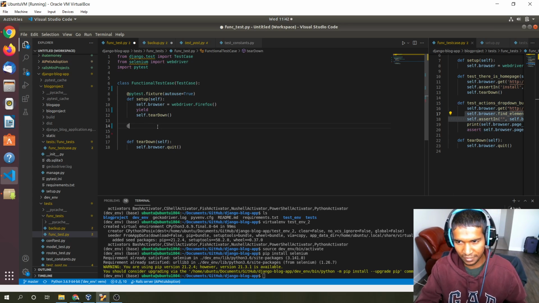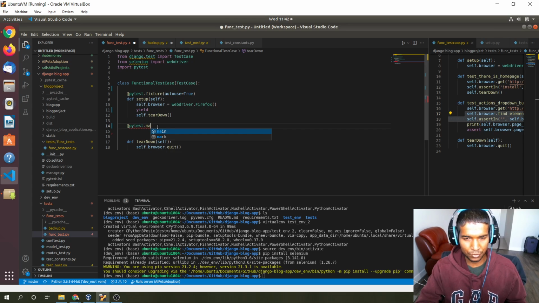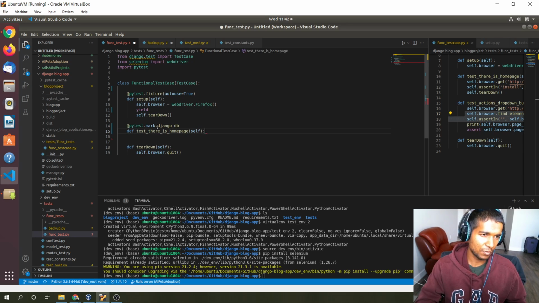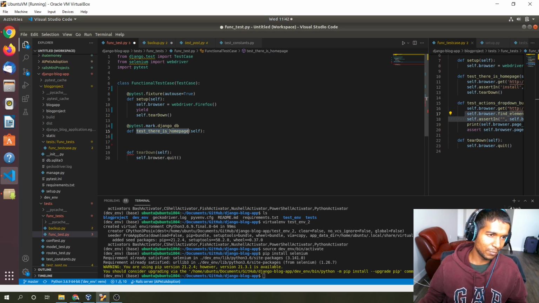Next, let's type out our first test. There's a special annotation that we need to use for Pytest to detect that this is indeed a test. Notice this naming convention for this method. Notice how it starts with test. This is a requirement in Pytest. It requires that the first word of the name starts with test so that it can be identified as a test case.